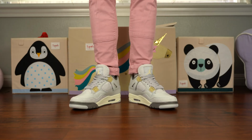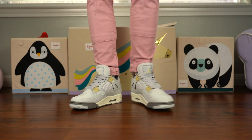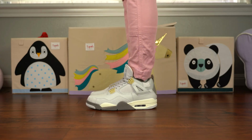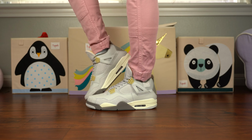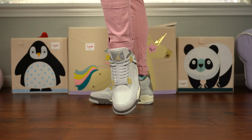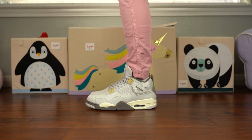In Jordans, I typically go to a size 9.5. I don't like lockdown in the midfoot and I need wiggle room in the toe box. And so when it comes to these basketball shoes that I wear for lifestyle purposes, I want them to be a little bit more loose. So I go up to a 9.5. To me, that is considered true to size.